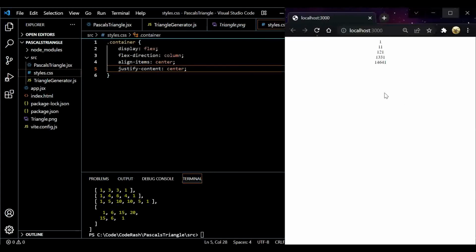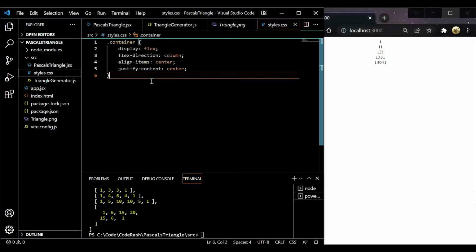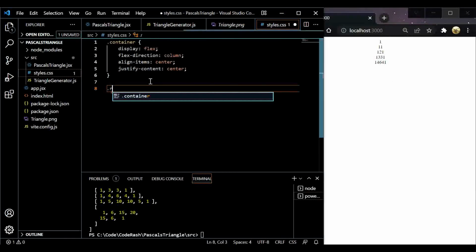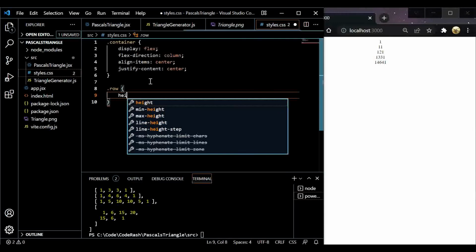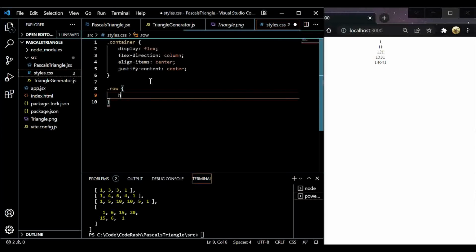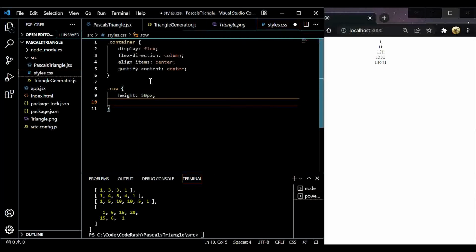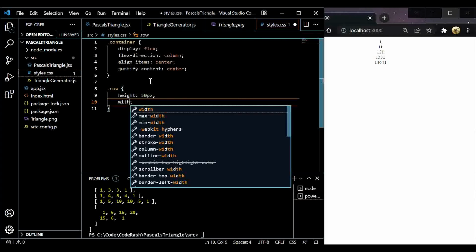Okay, so now this prints it as a triangle. Now this looks a bit ugly right now. Let us also define a row class. Let's say each and every row is of some particular height. Let's say height of 50 pixels, and width also to be 50 pixels.